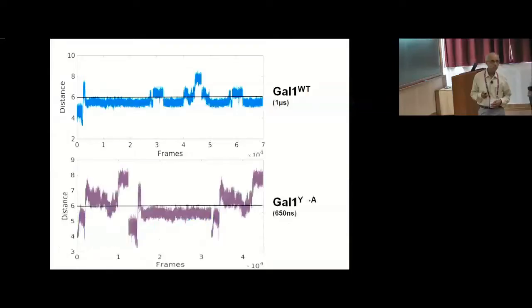So am I supposed to compare the two graphs and say that the lower graph is the system spending more time in the other state? Yeah, exactly. The time scales are, this is like 650 nanoseconds. This is 1 microsecond, but we have done this for a longer period of time. I have not shown that data here, but by and large, it does show that the conformation exists in this state more often as compared to the wild type.